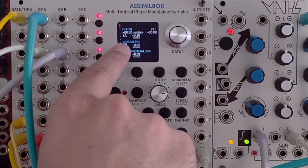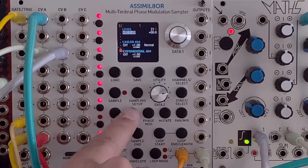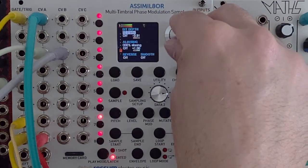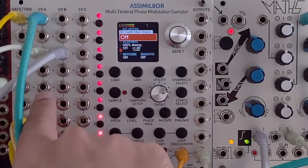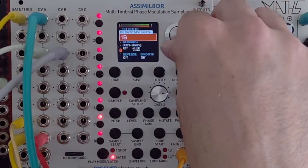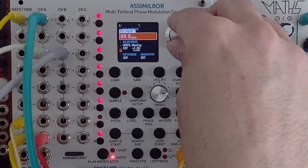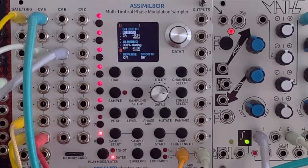Again, pitch. You've got the pitch here, no linear FM levels and so on, no phase modulation. I did explore initially the idea of changing the bit depth. So if we took the CVA from channel 3, so that would be 3A, and then change the bit depth. There you go.